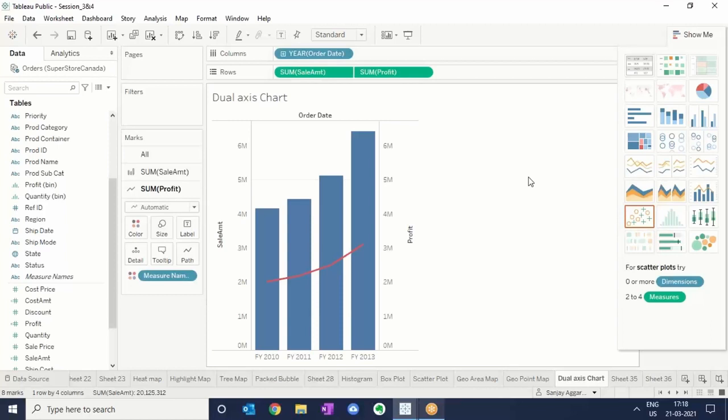Now, we close the session here today. In the next session, we would cover dashboards. How do you create dashboards? How do you create storyboards? And we'll also get into more analytics in the next two sessions. Okay. You will get the schedule, and accordingly we would take it further.